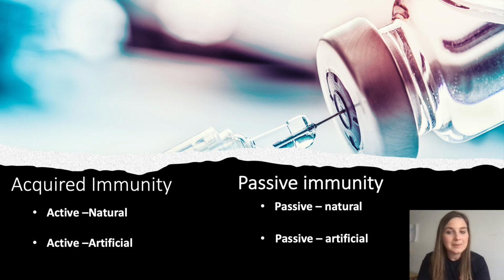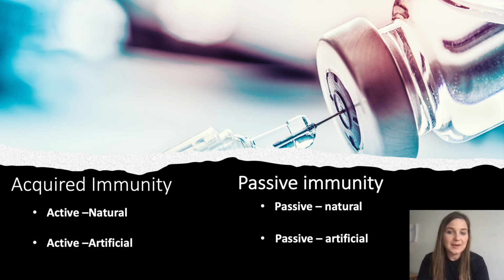When T cells and B cells are active, they result in an immune response where pathogens are destroyed or neutralised by the body. You have active artificial, which are antibodies made from getting a vaccination, which will be discussed later on in the presentation. And passive immunity occurs when antibodies are introduced to the body, such as through breast milk. This type of immunity produces an immediate, though short-lasting response, as the body does not produce memory cells that are reactivated if the pathogen invades the body again.